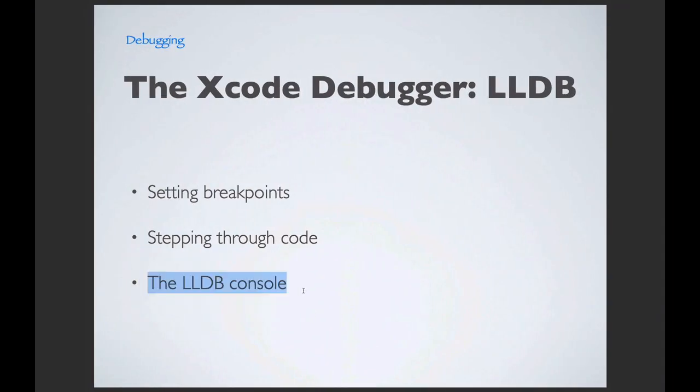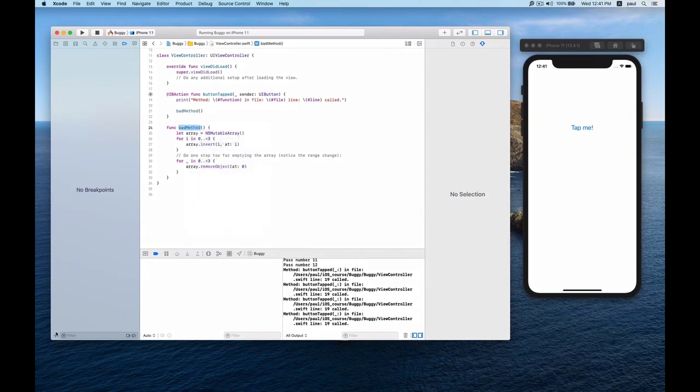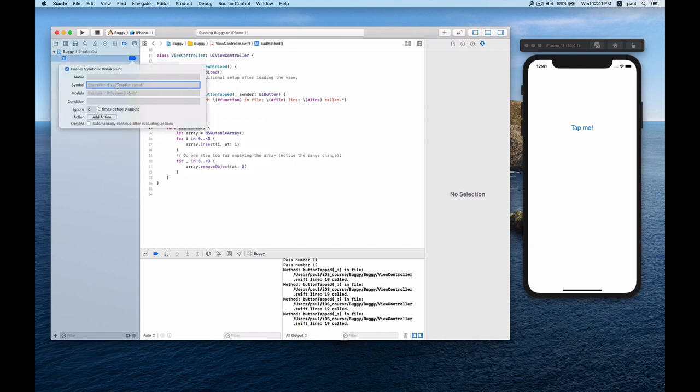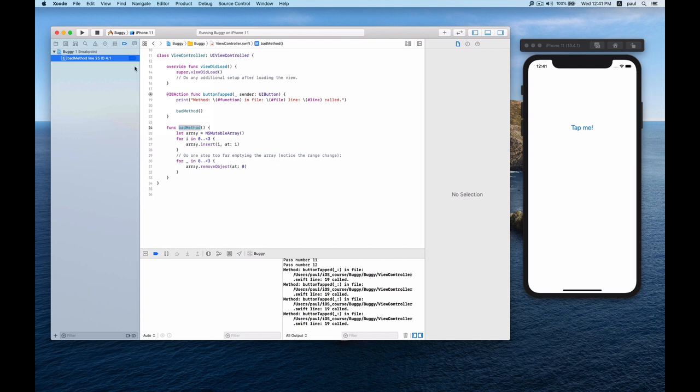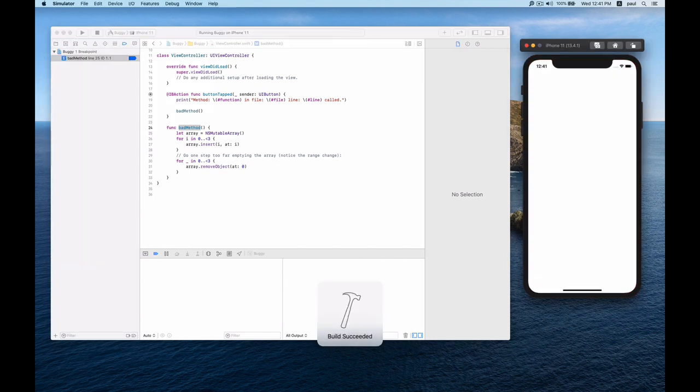The LLDB console. A great feature of the Xcode LLDB debugger is that it has a command line interface. The console area is not only used to read messages, but also can be used to type LLDB commands.